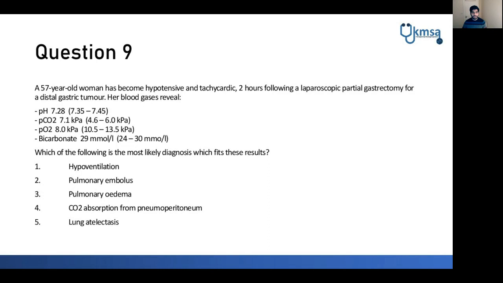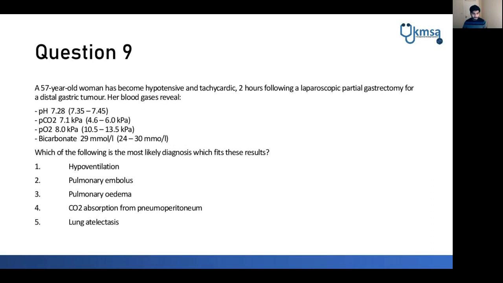Okay. Why would someone like this hypoventilate post-op? A few different reasons. Number one, pain. If someone's just had surgery in their stomach, they won't want to take a deep breath. It'll cause pain everywhere. Number two, they are usually on loads of narcotics like opioids, and that can cause respiratory depression, which is probably what's going on here, given that she's hypotensive as well. And then the anesthetics as well, the anesthesia, she could be recovering from that still.